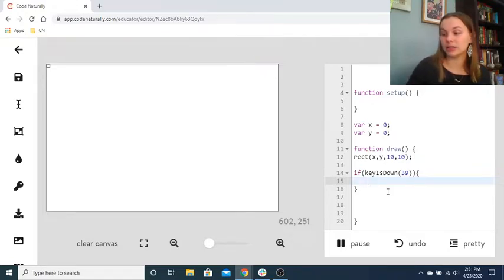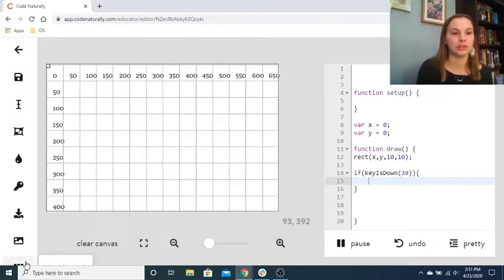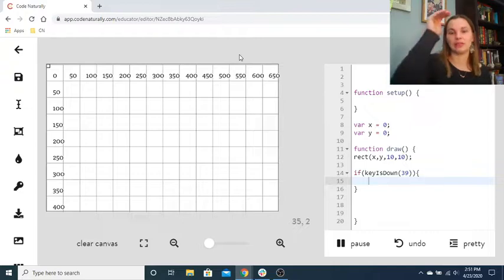All right. So the next thing that I want to say is, okay, if the right arrow key is down, what do I want to happen on my canvas? I want it to move to the right. So it's not the Y value that's changing. If the Y value was changing, it would be moving up and down.